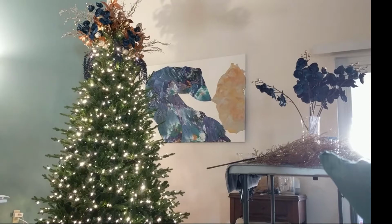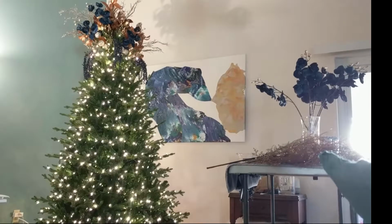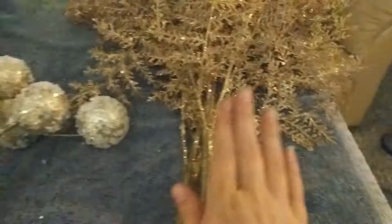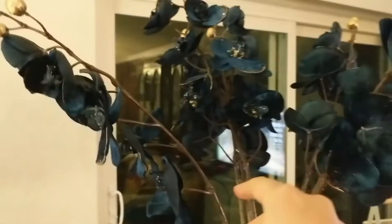Once the top is done, you really can tell what the rest of the tree is going to need, which is why I always recommend doing an assessment of what you have left after you do the topper. I made sure that I had enough of the copper leaves from fall clearance and enough orchid stems to match up, so I knew that those were the ones that I wanted to pair together.